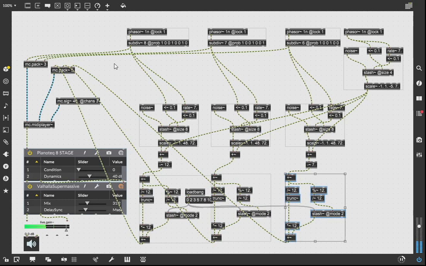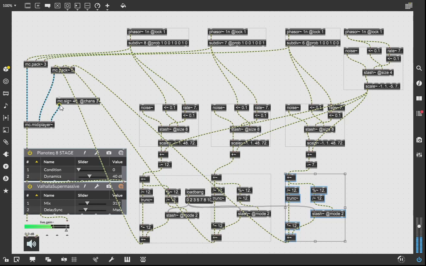So that's a start. There's a bunch of other things that can be done. For example, probabilistic gating of the notes, so that way the rhythms aren't quite as predictable.